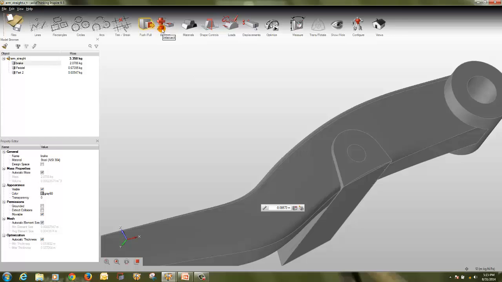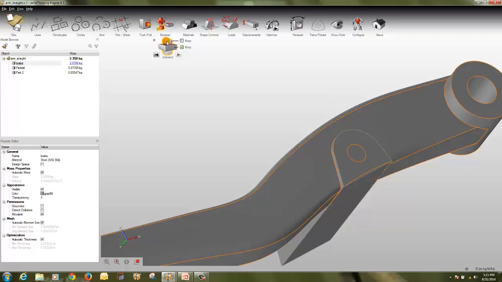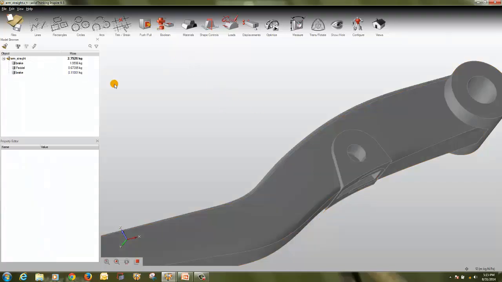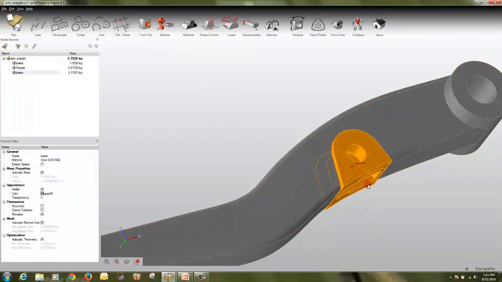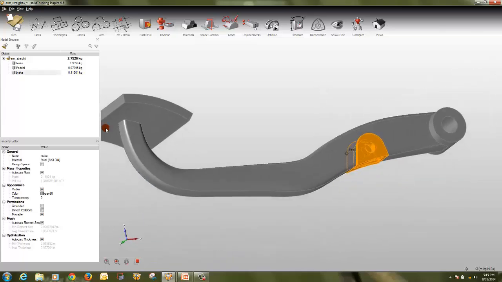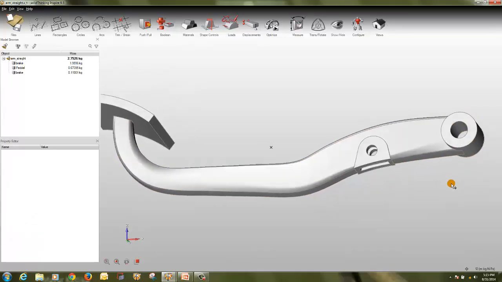Again go to intersect option, select the base part, the other part with which I want to intersect, and keep this part and click on perform the operation. So now I have this as a separate for the non-design. So I have these two separate non-design components, and this is one component. Also this I want to divide it.